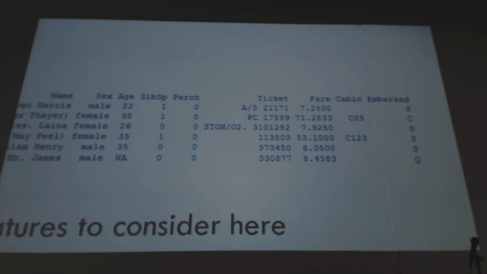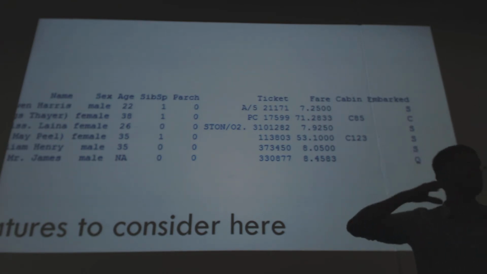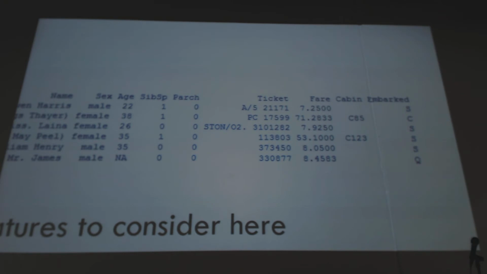Okay, so ticket number. Tickets would hint about some segments of the ship which probably falls over the boards. Ticket may have some indication whether it represents a first class ticket, or some certain cabin, or some privileged person, right? I don't know if they're sure, I mean, it can really indicate the topology, how things were distributed in the cabin. So ticket may have some clues, but really you will have to explore the features. Maybe A has some meaning, A/5, PC, or maybe only some subset of the tickets.